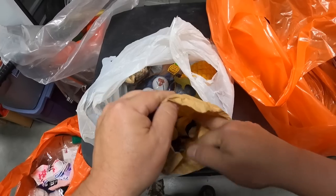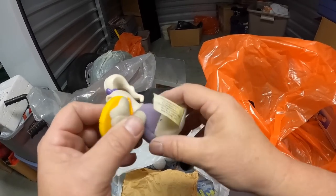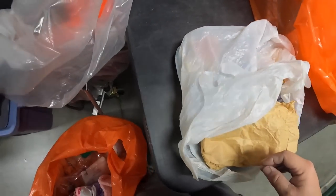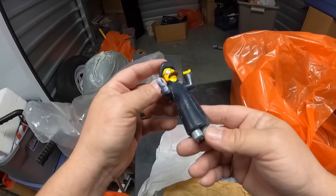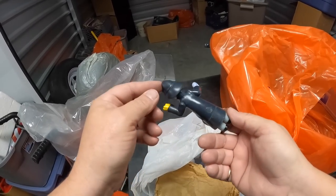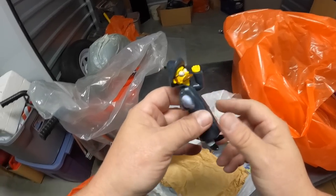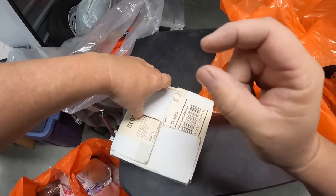Happy. What else we got here? Disney's House Mouse. That's a little bit older. Lot that up with some vintage toys. It looks older. What's this dude? Oh, The Simpsons. What's this guy's name? Nedry or something like that? The neighbor? With a hook. Cool. This bag's been a little bit better. Like that.